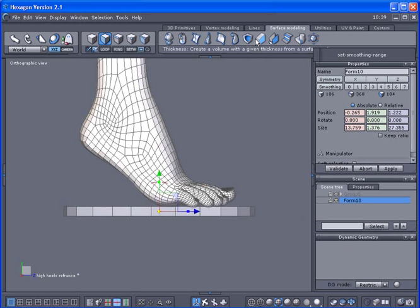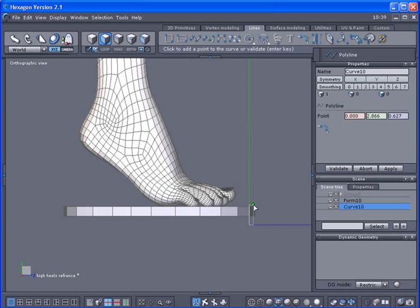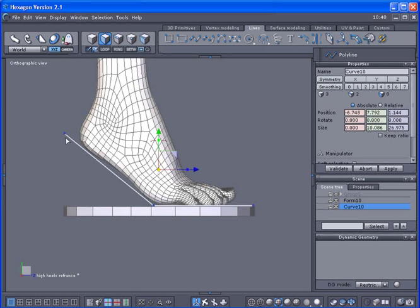Now what I'm going to use is this line tab here, and I'm going to use a polyline. Okay, I'll start somewhere here on the front. Now I'm going to tap the space bar so it goes directly in this axis here. See about right where this foot's going to bend is approximately where this edge is going to land here. So I'll select here and click, then I'll bring it across here towards the end and tap the space bar and bring it straight up, and I'm going to put it in the angle of the foot. Double click to validate it.